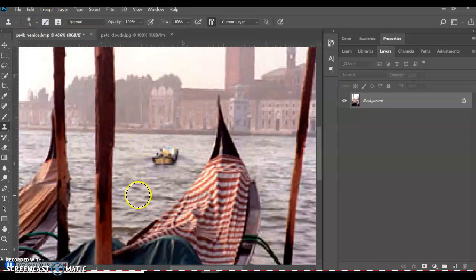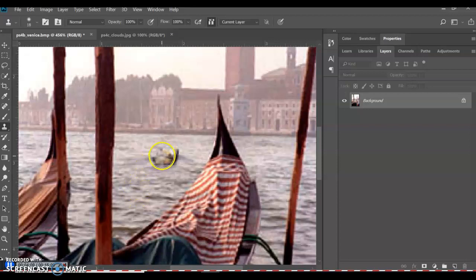Is going to basically pick up something from one part of the image and just paint it onto another part of the image. So in order to do this, I'm going to need to use both hands again. I'm going to put my finger on the Alt key, which is just right next to the spacebar on my keyboard. Push Alt, and I'm going to select somewhere right in this area by clicking. When I do that, it's deciding that that's the source I'm going to draw from.